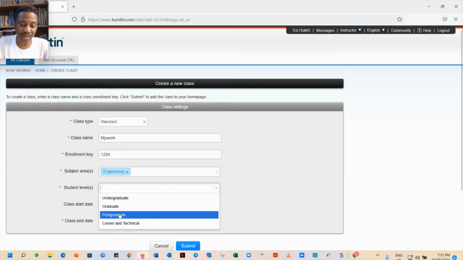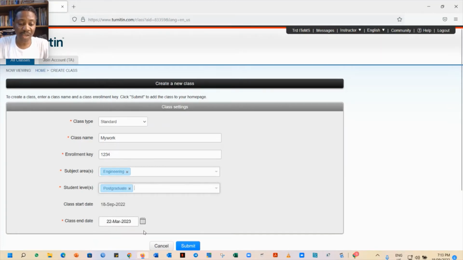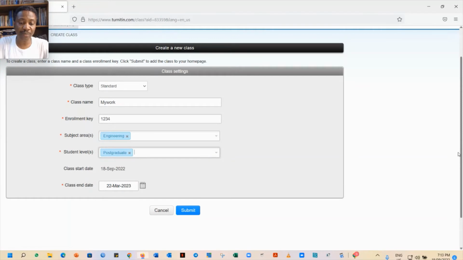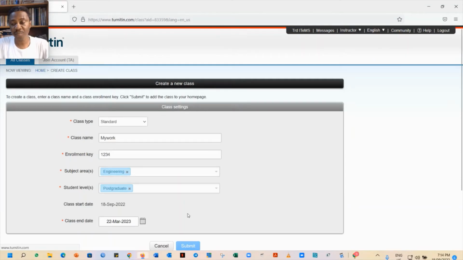So study level, postgraduate, and by default you have the class start date and class end date, which is going to be 3 months, 6 months from the start date. So I'm leaving this, but this can be brought backward or moved forward. So I'm submitting by this default. Submit.